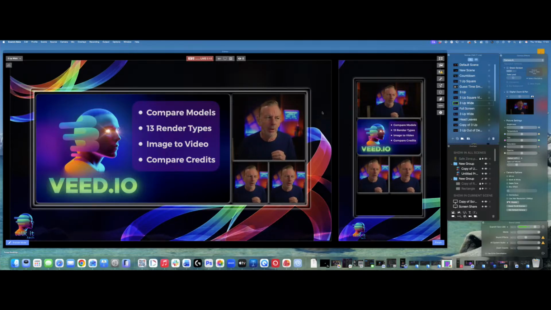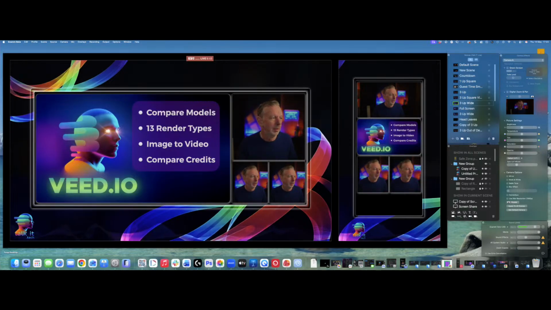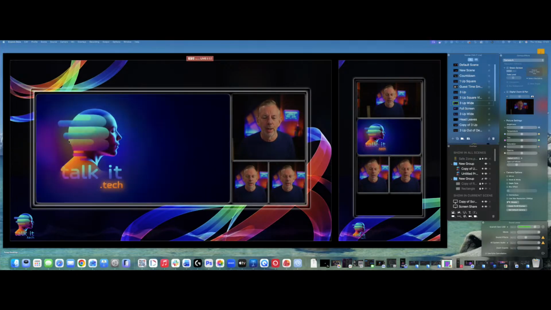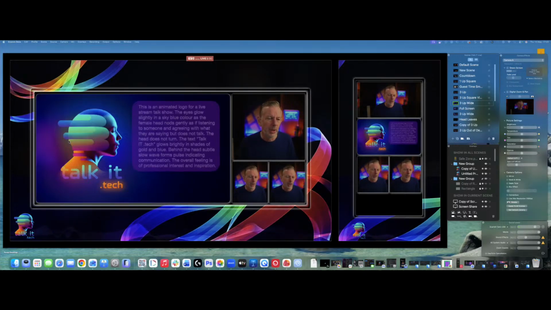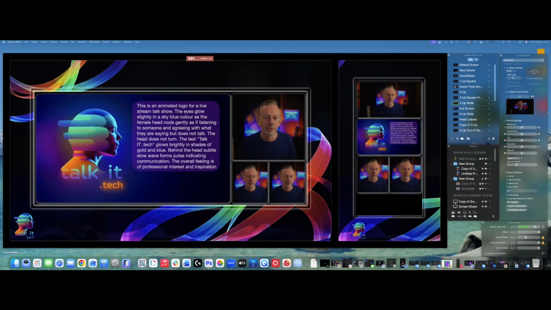Now that's okay, but if I go to my next slide, which is over here, then what's going to happen is I describe the actual prompt that I was using to create this particular animation. And the prompt, as you can see, is fairly long and detailed, so that is going to be a bit difficult for people to read on the phone.